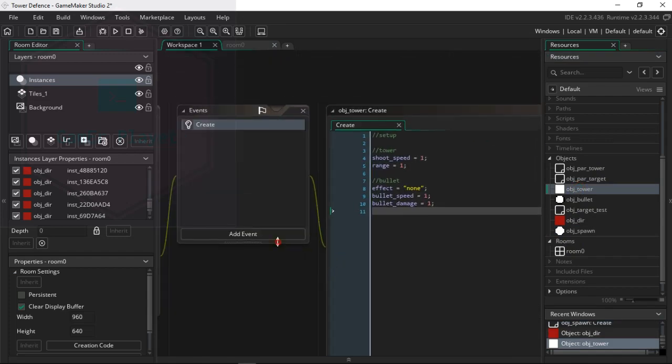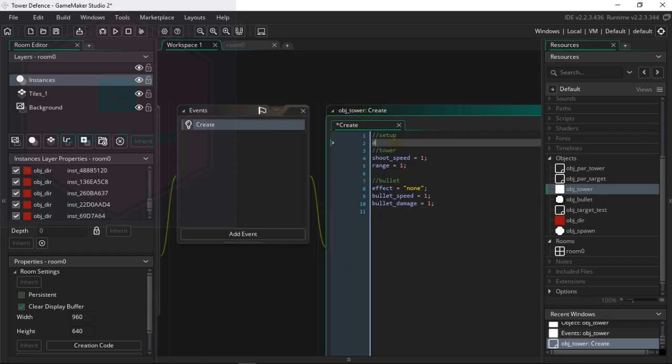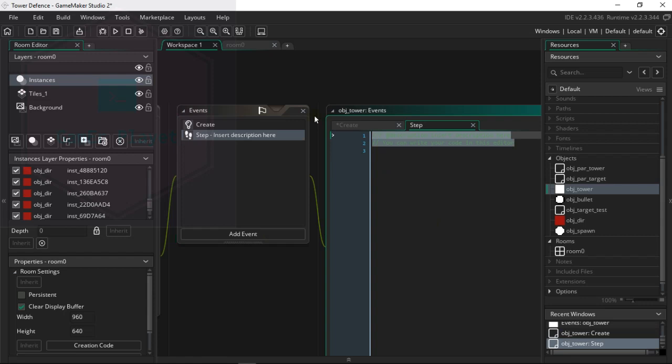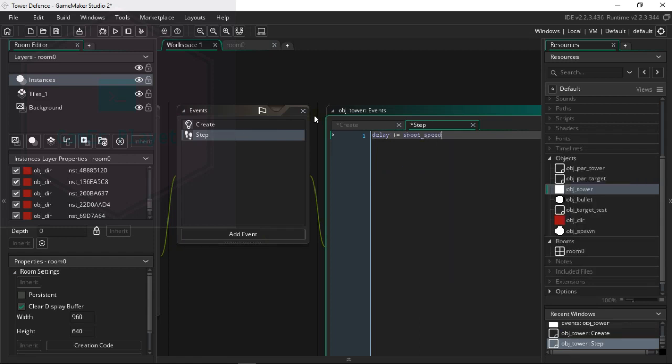So we've got it all set up. Now, oh yeah, we're gonna have delay equals 0. So delay equals 0, and we're gonna have step, delay plus equal shoot speed.